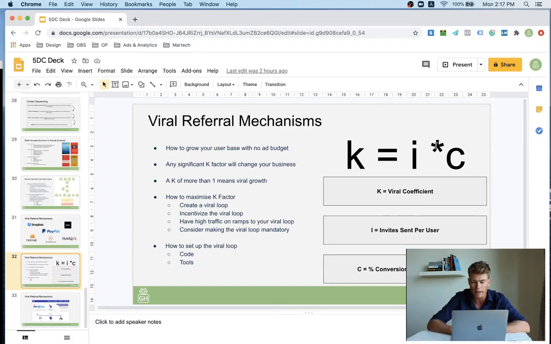If you're able to get a K of above 1, it means you have exponential growth, because for every user that you've got, they will bring you more than one new user, which means your user base will continue to grow and grow exponentially until that K changes.